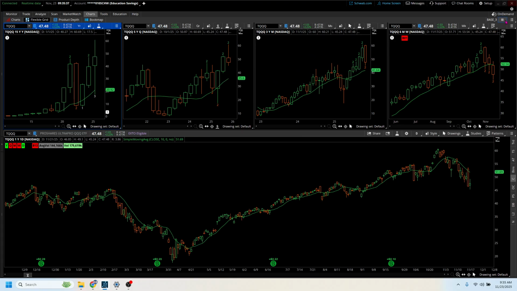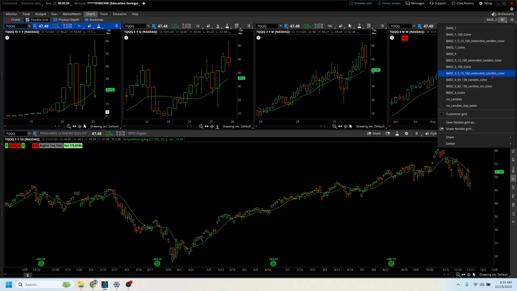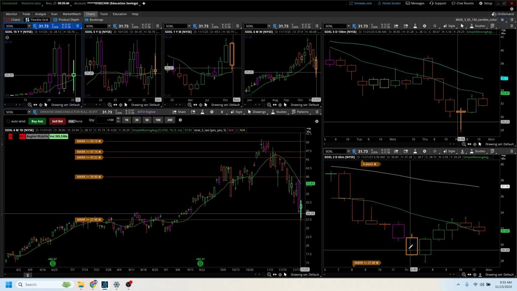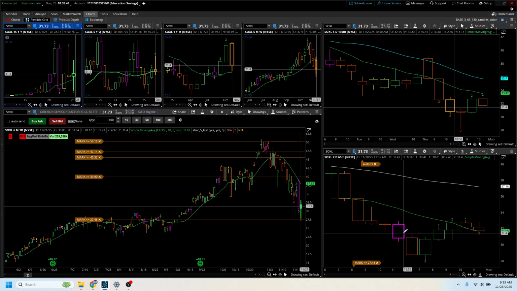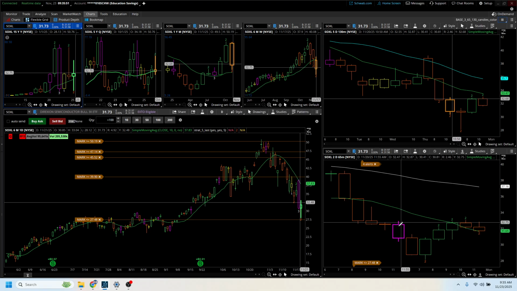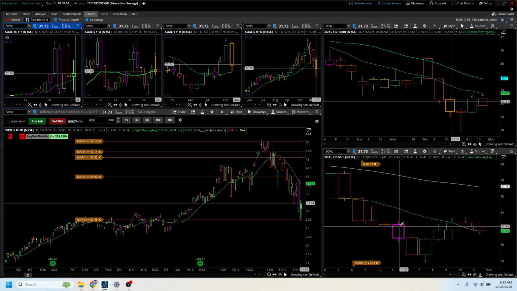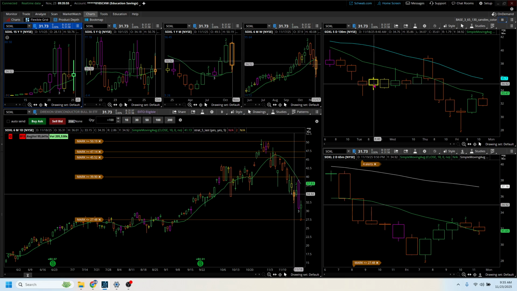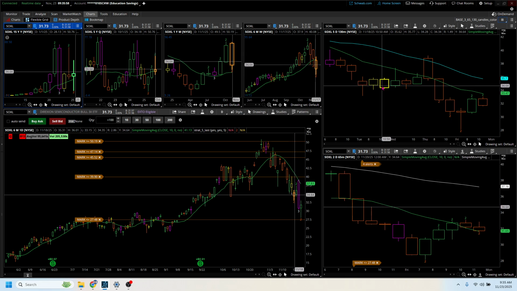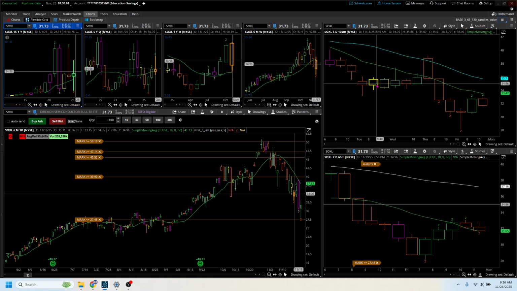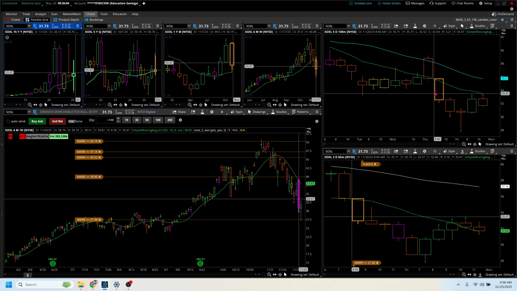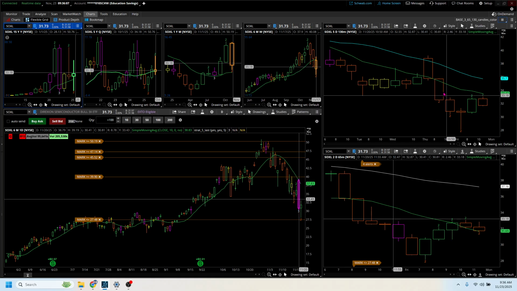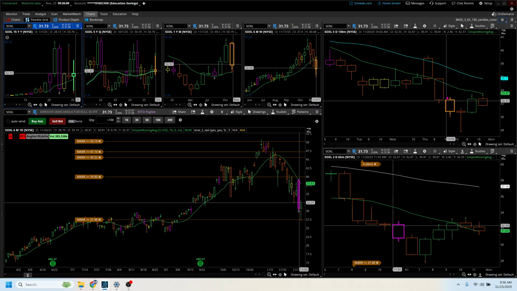Now, when you go into this space, I created this right here for you, 8 Ball. You can go in here and look at this with color. The colors represented here are purple, which is a 3 bar, and yellow, which is an inside bar. So if you like color and you're more of a visual trader like I am, maybe the color workspace is for you. You'll also notice that I have the last 5 strat numbers here as well for the time frame.